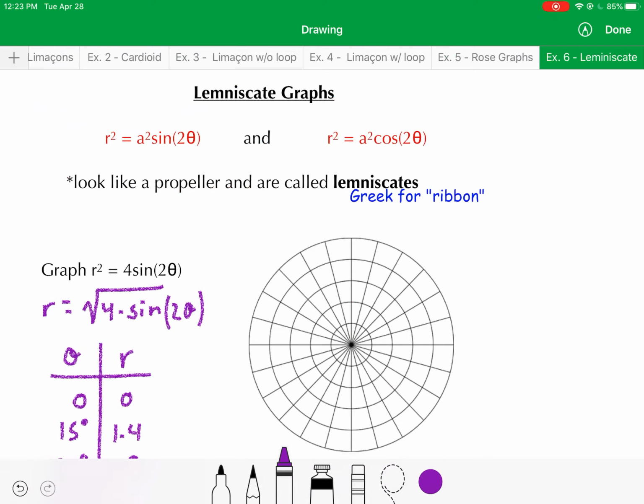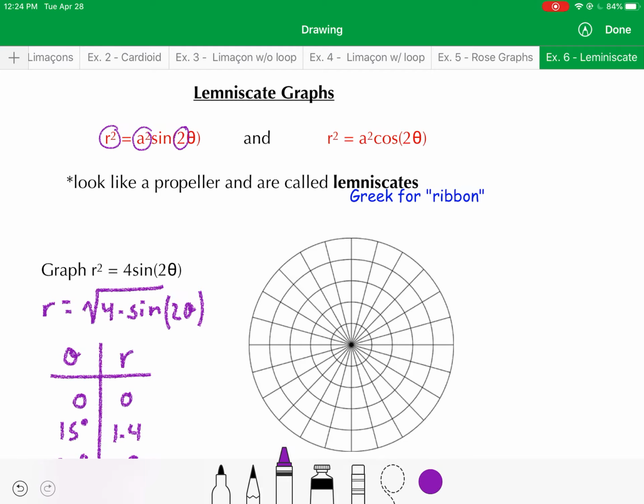Now, Lemniscates, again, their properties, you'll see some of them are similar with the rose graphs. The equations will have to follow the format of r squared equals a squared sine of 2 theta or cosine of 2 theta. So a couple things I want to draw your attention to. Notice that both r and a are being squared here, okay? And then your n value for a lemniscate always has to be a 2, no matter what. If it's not a 2, then this wouldn't graph to be a lemniscate, okay?